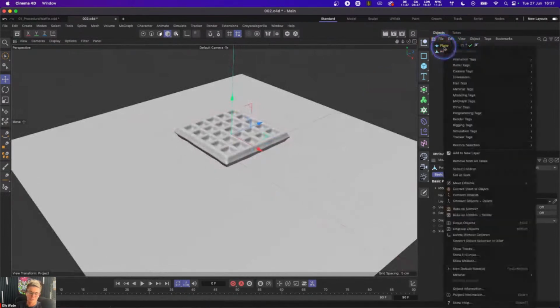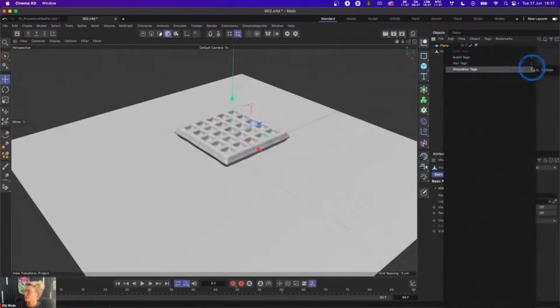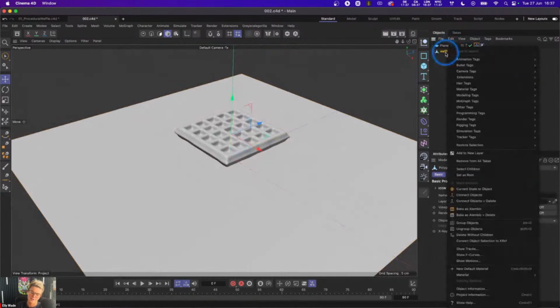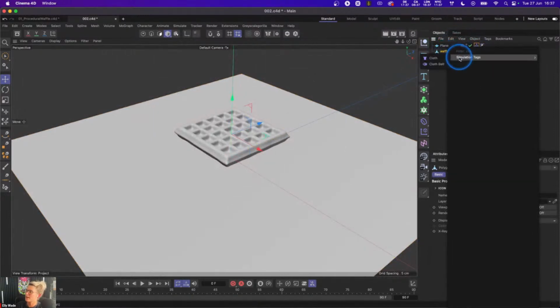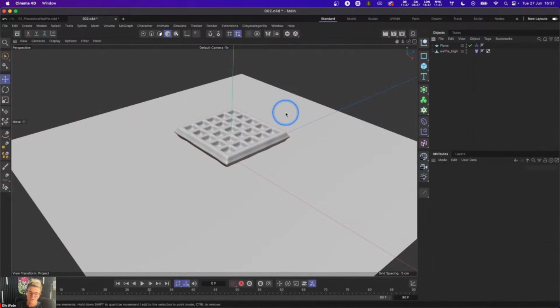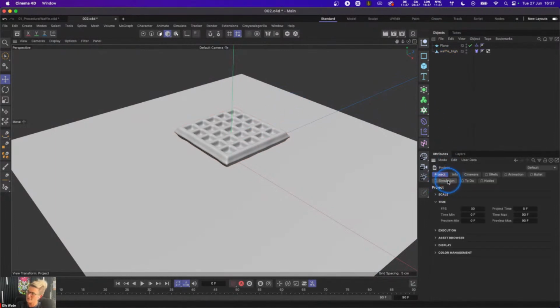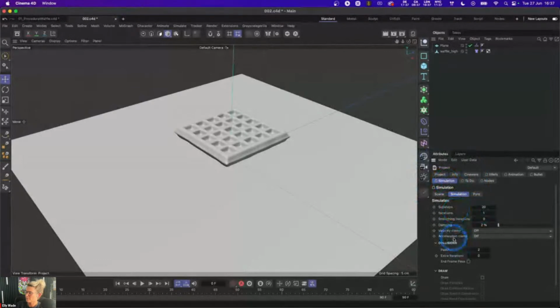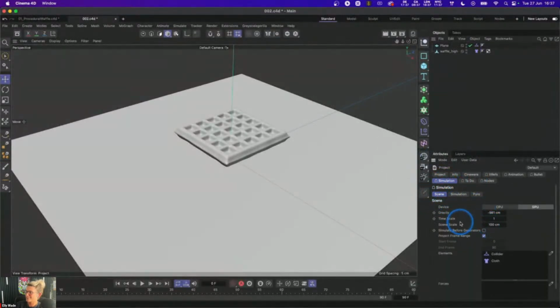So let's just throw a simulation collider, and then we can throw a cloth tag on here. And before I do this, I'm just going to hit Command D, and that's going to give me my project settings. And if we go to simulation, inside of the scene, this is a really important step. If you're working with small sized objects, which in our case we are, it's a 10 by 1.5 by 10 centimeter cube / waffle.